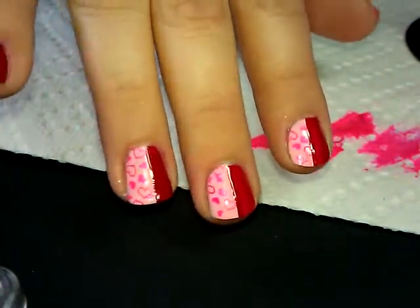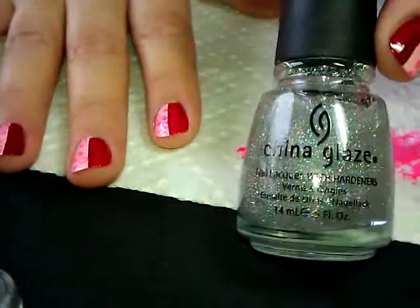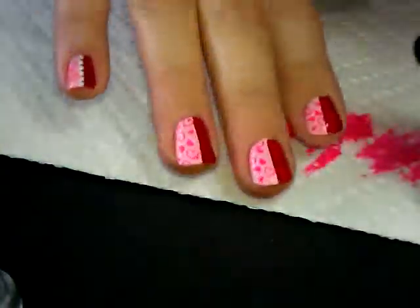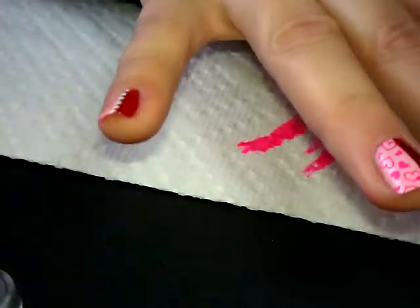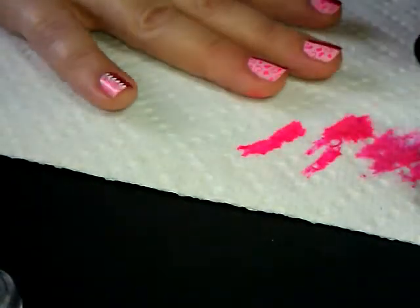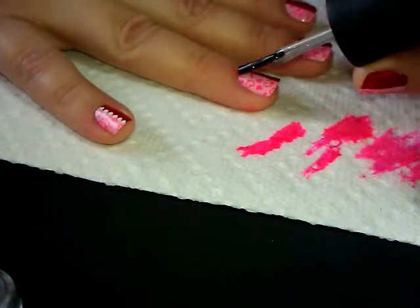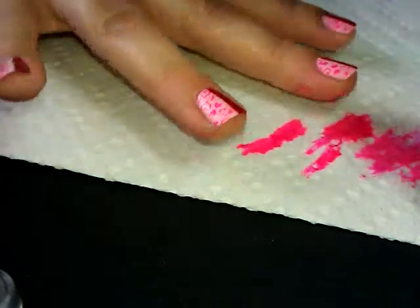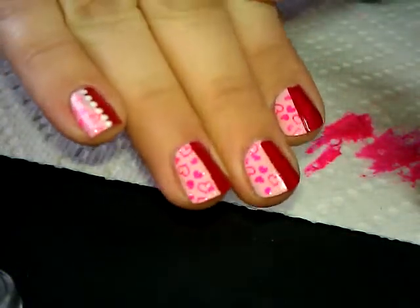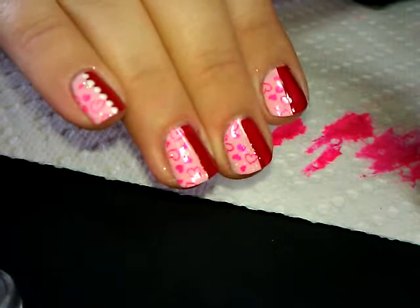The red isn't quite completely dry yet but I'm going to do the next step — I'm going to be applying some China Glaze Fairy Dust, which is a microfine glitter. I'm going to apply that just to the part of the nail that's been stamped; I don't want glitter all the way across and I don't want a heavy glitter, just a little bit. I'm going to gently brush a little layer of it and try to keep it just on that stamped side. You can see just a little bit of glitter — it shows up a bit more in person.